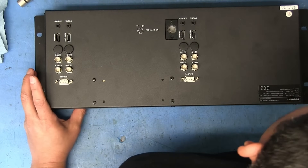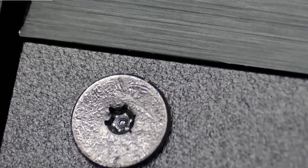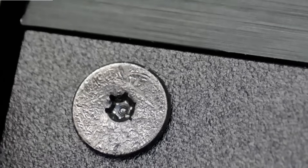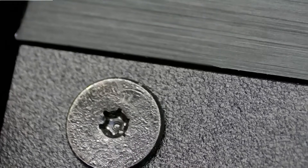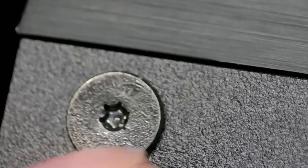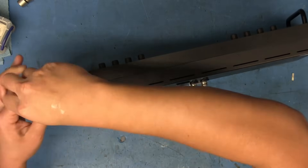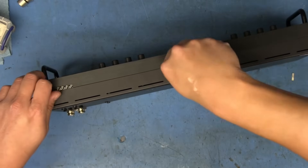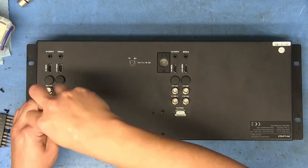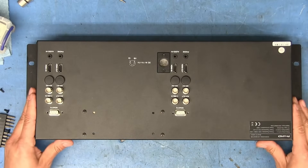The screws — at first I thought they'd be small tiny hex head screws, but none of my hex bits were fitting. Looking up close, they appear to be Torx, but it looks like they're supposed to be security Torx except the center pin on these has been broken off — they're all like that. I do have the security bits that would fit, even though it's not necessary. A T6 bit fits pretty nicely, and these aren't very tight so they come off right away. The back still isn't releasing though — I wonder if it has to do with the mounts on the nine-pin connectors.